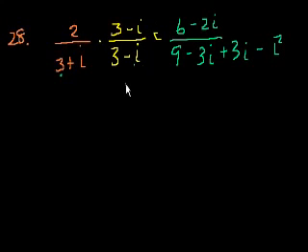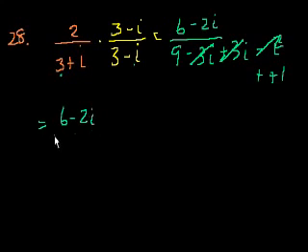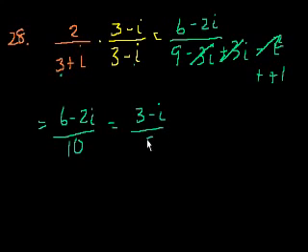Right? And let's think about what this is equal to. Well, this plus 3i and the minus 3i cancel out. And what's i squared? Well, this is equal to negative 1. So you end up with a minus of a negative 1. And minus of a negative 1 is plus 1. So you're left with 6 minus 2i over 9 plus 1, over 10. And actually, we can reduce this. We can divide the top and the bottom by 2. So that becomes 3 minus i over 5. Just divided both numerator and denominator by 2. And that is choice B.